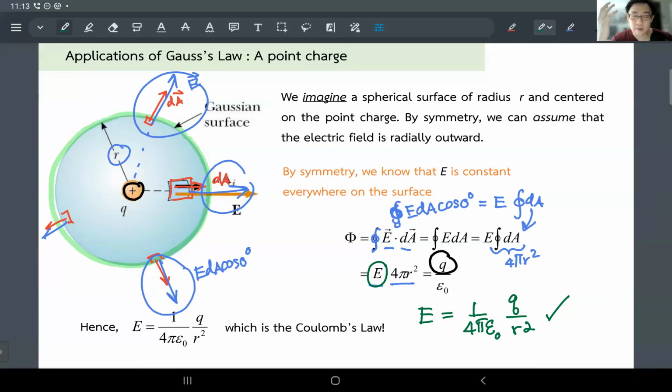And this is like a jaw-dropping moment for you. It's like, wow. Are you serious? Yeah, you probably don't care much about this, but anyway, that's what it is. Right? It's Coulomb's law with the exclamation mark like that. Well, bam, that's Coulomb's law, but derived from Gauss's law. Cool. Any questions so far?